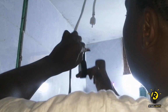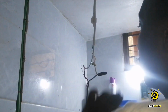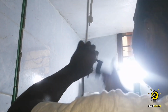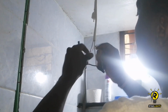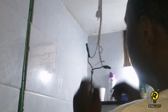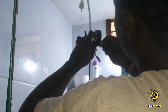Something that I came to realize that most people normally do is after they have insulated the live wire and the neutral wire and the earth wire, they tend to hold them together and tie them together using the insulation tape. When the current is passing through the wires, it's not little current, it's a lot of current that is being drawn from that area. And since it finds that place as a weak point, they tend to become hot. And under prolonged periods of time, they tend to burn out the insulation tape and sometimes even end up shorting. So it's not a good idea. The moment you're done with the insulation part, teach yourself to split them. You tie the live alone and the neutral alone. This is to prevent any heat buildup that can lead to a potential short in the near future.